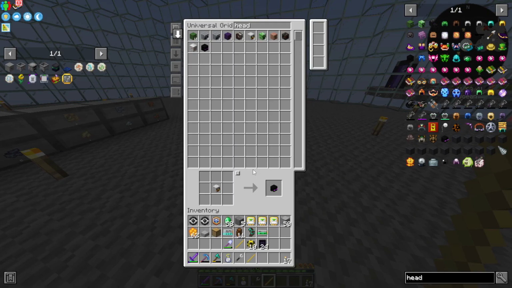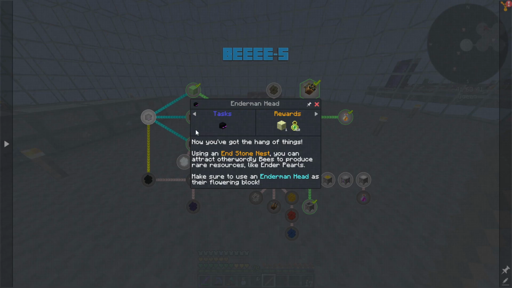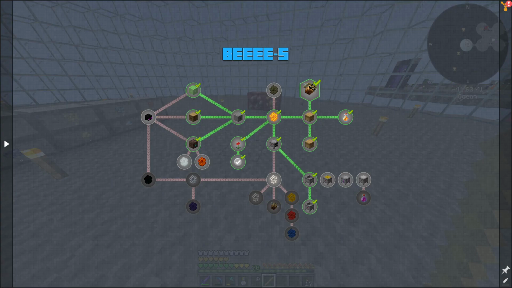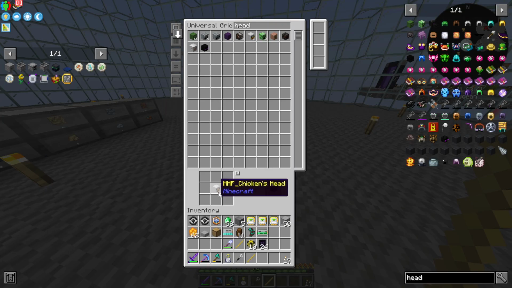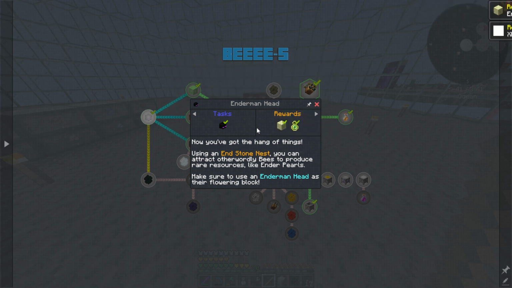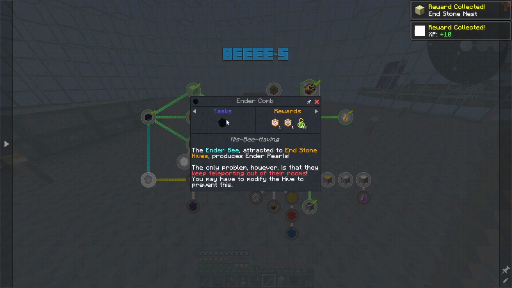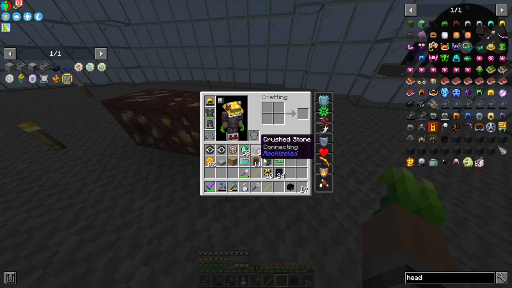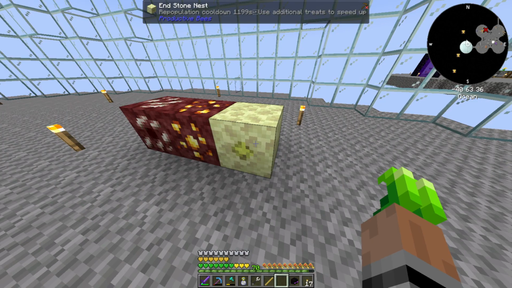Alright. Now that we have all of our nests that we needed to do the quests, now we need to do the Enderman head, which apparently just needs a player head, which makes all these heads we've been getting from the beheading or the purple people eater really nice. So, Enderman, that completes this quest, and it gives us an endstone nest. Now, this will give us an ender bee that we will need to get ender combs. So let's go ahead, pop this down, use a honey treat on it, and do that.